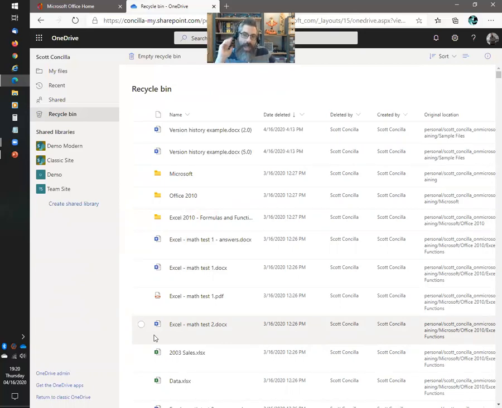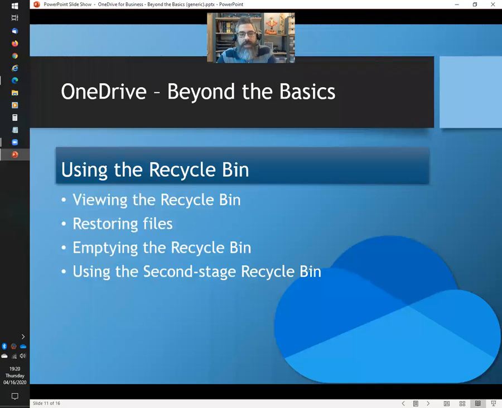Your company may have done other things differently on the back end for file retention, especially in government, where we've got record keeping and all that other sort of stuff. So there may be different things along those lines. At the default, it's 93 days total. If 93 days have passed and you go looking for something, you ain't gonna find it. It's not gonna be in the recycle bin, and it's not gonna be in the second stage recycle bin. So just be aware of that. You've only got so much time, all right? After 3 months, hopefully you don't need it anymore, which is why I say, if you need something, don't delete it, okay? So there is our recycle bin, our restoring, our emptying, and our using the second stage.